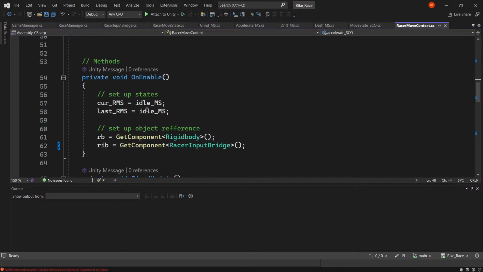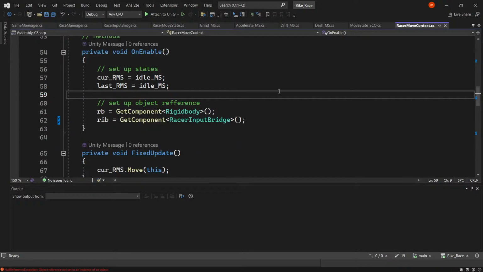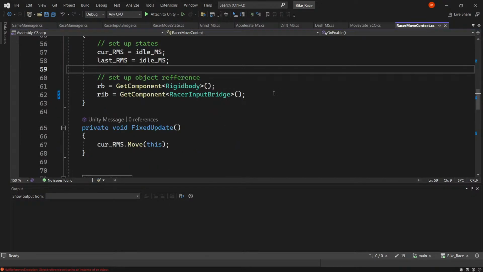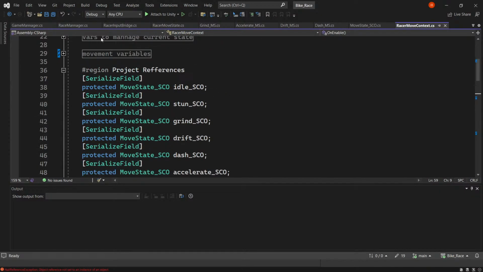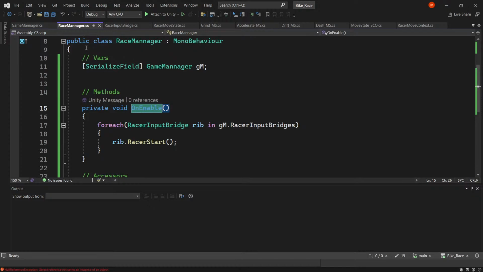So it could be that it's hitting RMS early, and that this on enable hasn't been set, so it's asking for an idle that doesn't exist. So we need to go ahead and make sure that's working. So this isn't going to work as a test even because we need to run this later.